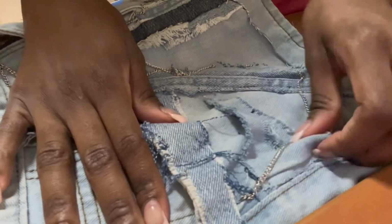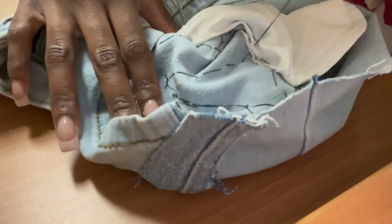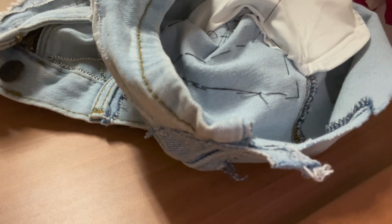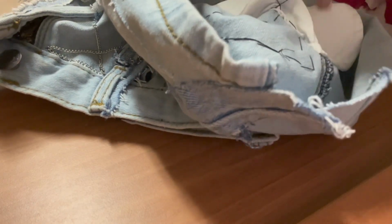I actually think it's a blue thread. If you do this and you're using black thread as I am, and it shows at the end, you can always just cover it one more time because it's a patch skirt, so it doesn't matter so much. And then just a couple of times, and that's how I put it on there. So now it's on there. So then I turn it inside out, and then I just finish the thread by tying it with the other end like so.